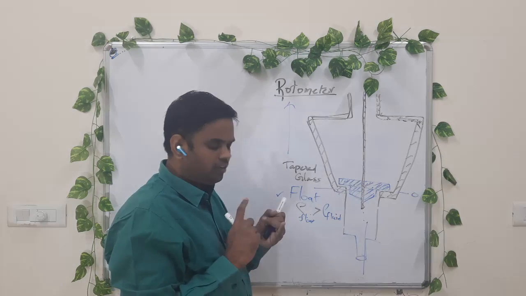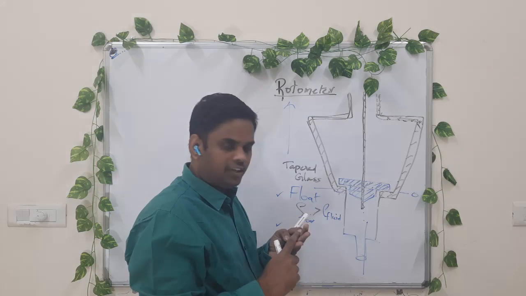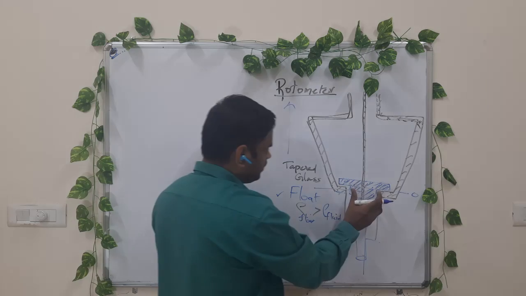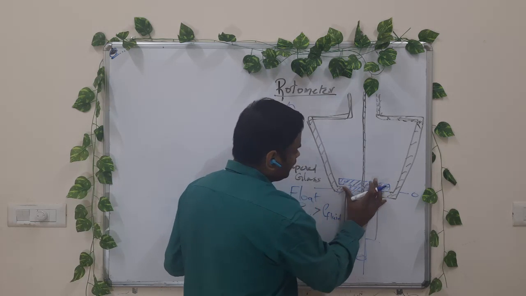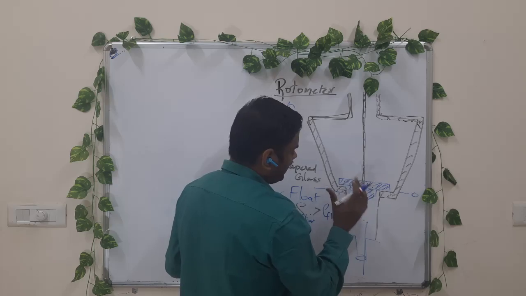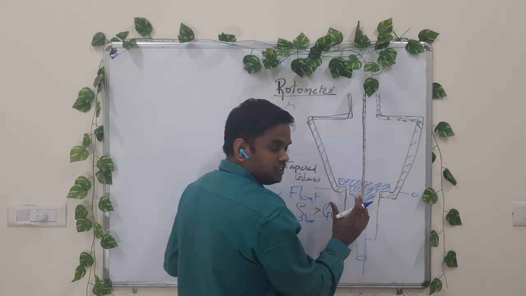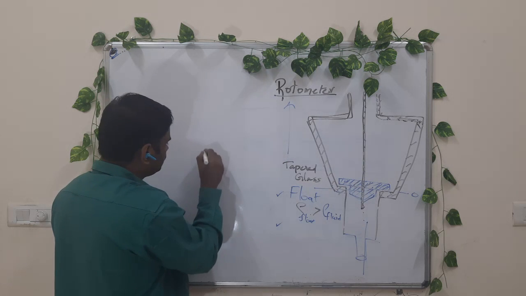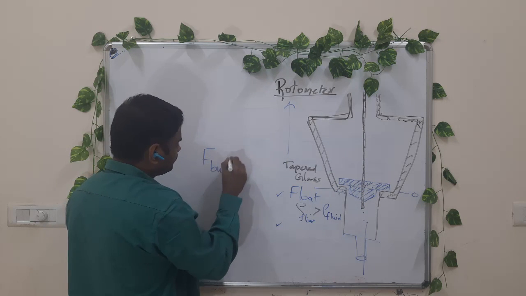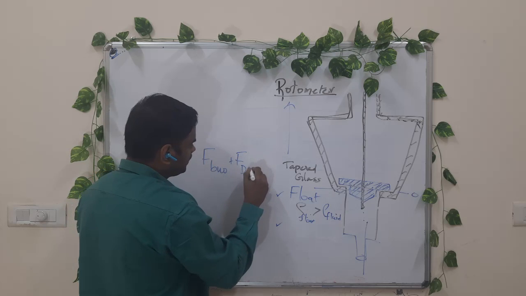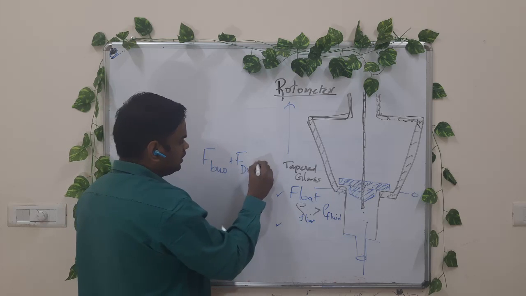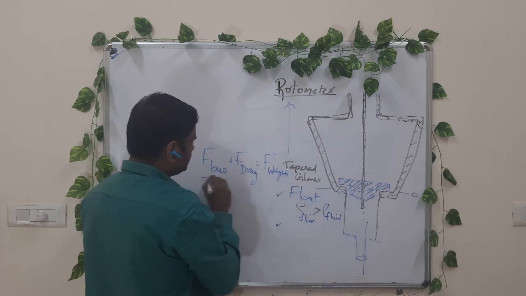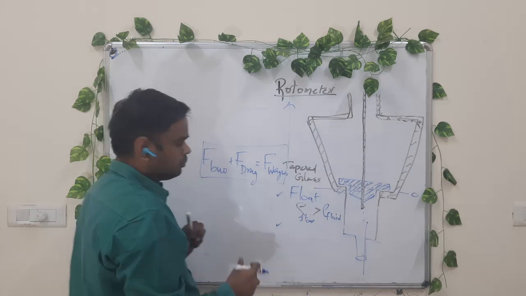We have drag force, we have buoyancy force, and we have weight force due to weight. So there are three forces we consider in taking an equilibrium position here, because the drag force is there, buoyancy force is there, and weight force is there. So the summation of buoyancy force plus drag force, we know the drag force is along the fluid flow, is equal to the force due to weight. Okay, weight force.